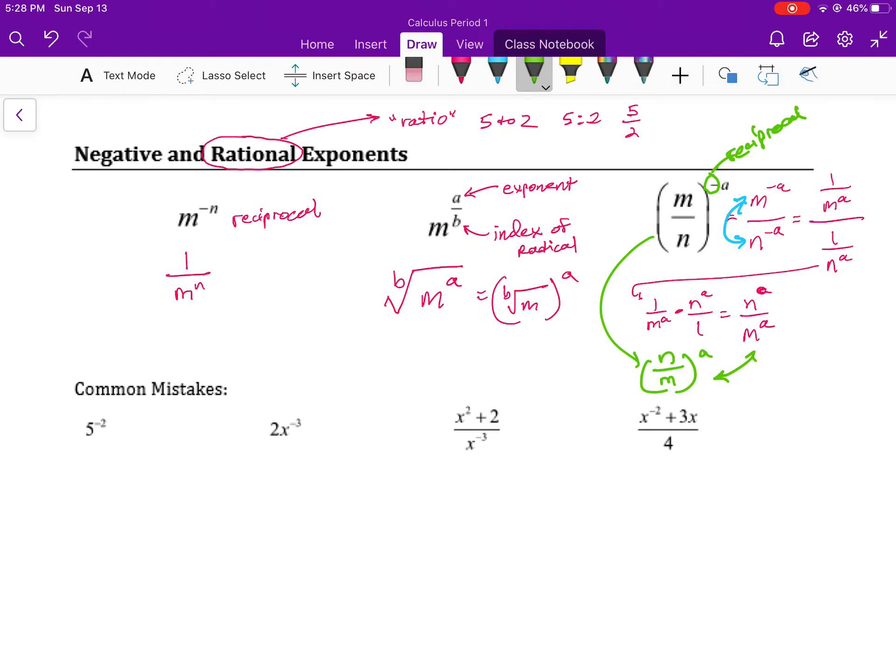Here are a couple of common mistakes. One common mistake is just very simple. We kind of forget a little bit about negative exponents and we just say five to the negative second power is negative 25. But this does not mean five squared but negative. This means the reciprocal of five squared or one over 25. And that's a I don't see that very often but sometimes it can be a quick thing that students will do when engaging with negative exponents for the first time after a while.